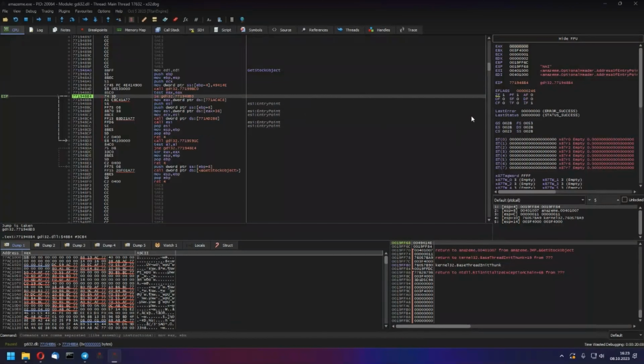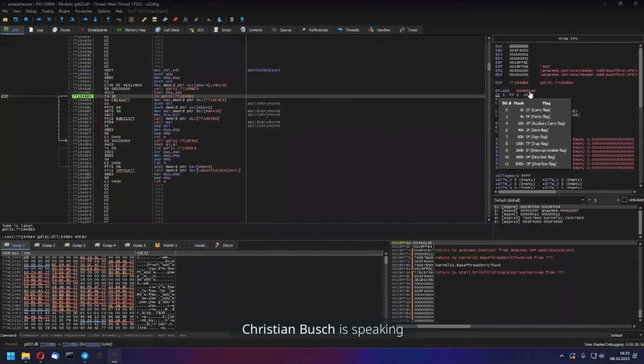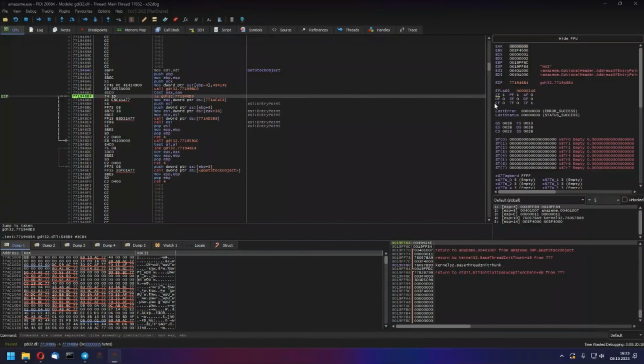What is OF? Overflow flag. So those flags are only for indicating something. Yeah, it's like a CPU state. Okay.